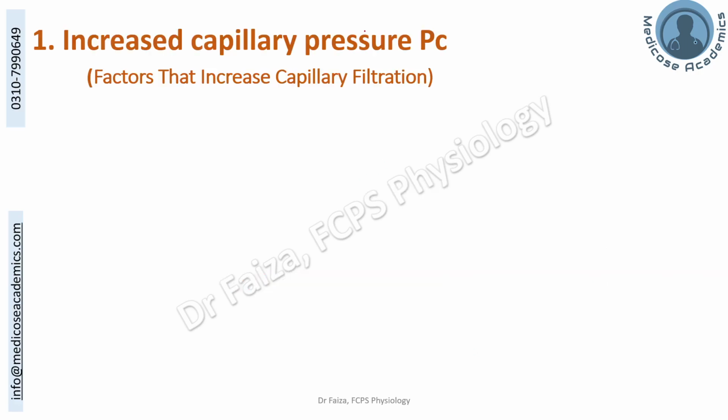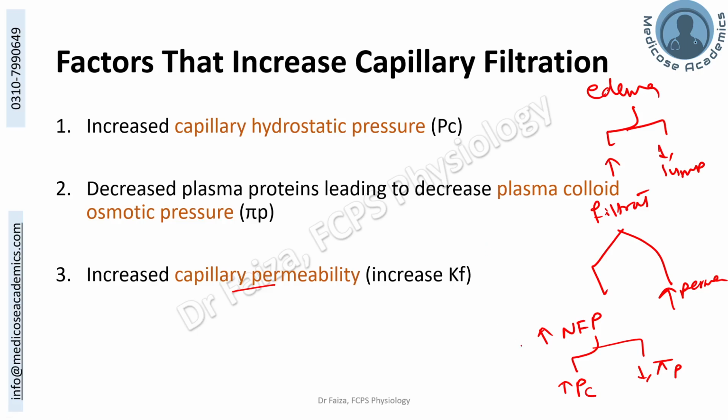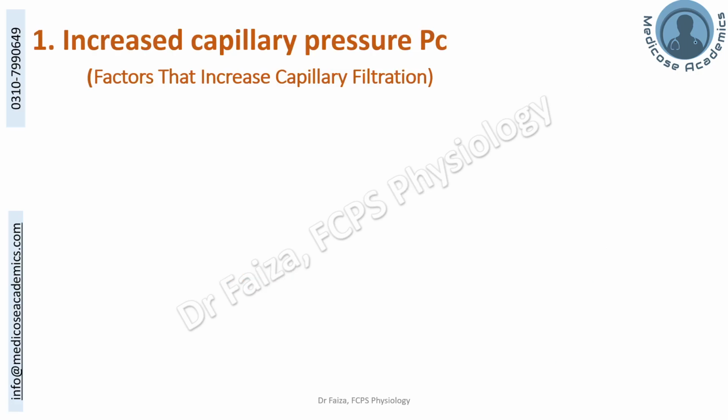So starting from the first one, the increased capillary hydrostatic pressure will increase the filtration across the capillaries. Now we are going to look further into the impact. Number 1, number 2 and number 3. These three we are going to discuss one by one and look into different clinical reasons which can cause these three impairments. So starting from what can increase the capillary hydrostatic pressure.